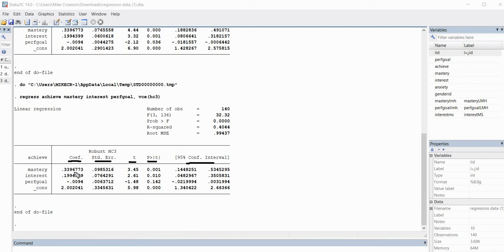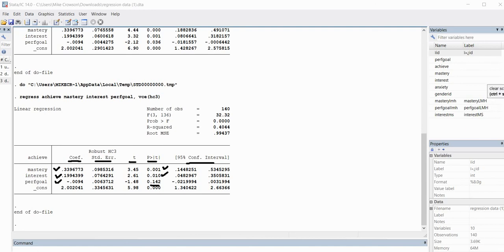Briefly looking at this, the regression slopes for mastery and interest are both positive, and you can see that both are statistically significant at the conventional 0.05 level. For performance goals, there's a negative regression slope, and you can see that now it is actually non-significant. There's the p-value given right here.